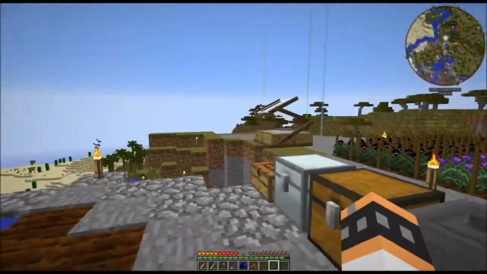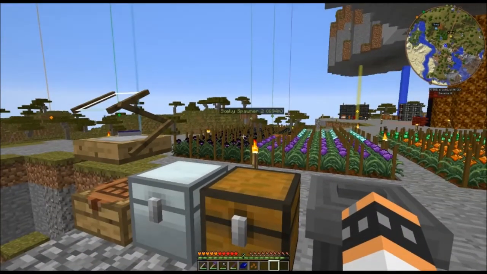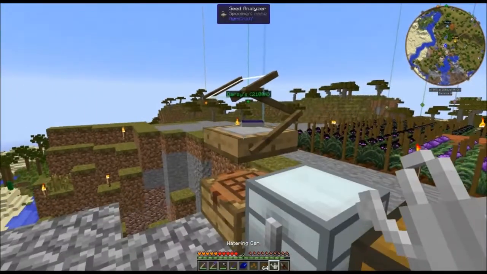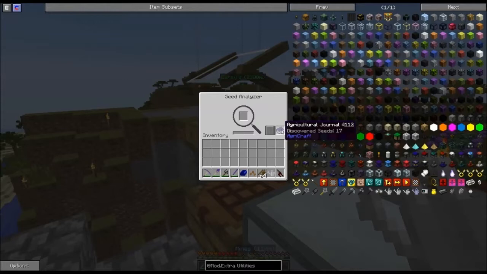I'm using 7x7, but you will need a lot of these. Second, you need to make some Agricraft stuff. You're going to have Agricraft and extra utilities. Agricraft stuff that I'm going to use are clippers, crop sticks, and the extra utilities watering can. Also, you'll need a seed analyzer and an agricultural journal.